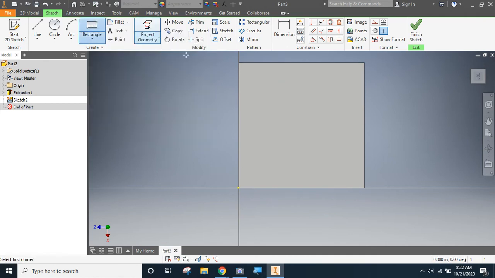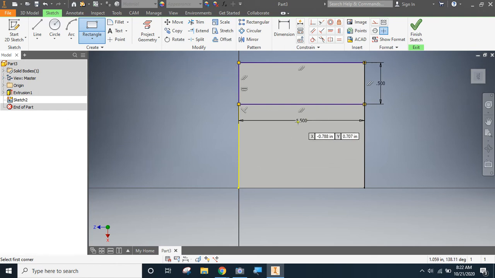I'm going to come back to the rectangle tool. This time I'm going to go with my cursor and see how it turns green when it hits the corner of this object. That's called the snap feature. I want to snap my cursor to the corner of that object, and then I'll click once to start my rectangle. Now I'm going to drag this object out in the direction I want it to go. This time I want to draw a rectangle that's 0.5 inches tall and 1.5 inches wide.